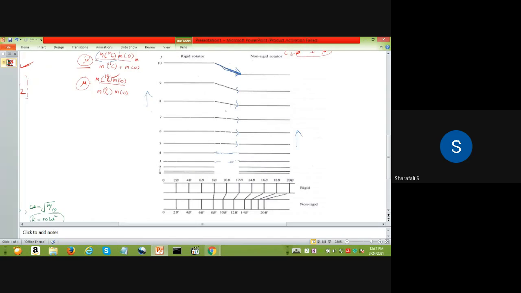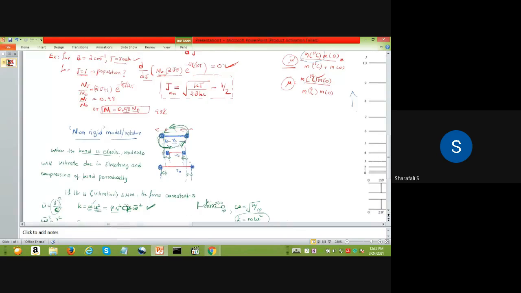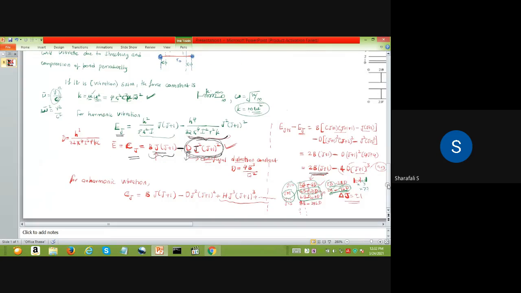Because for those J values, if you consider that energy level, it will come as B into J into J plus 1. We are considering the absolute energy. So this is B into J into J plus 1 minus D into J square into J plus 1 square. I think that's right, right? Yes, J square into J plus 1 square.